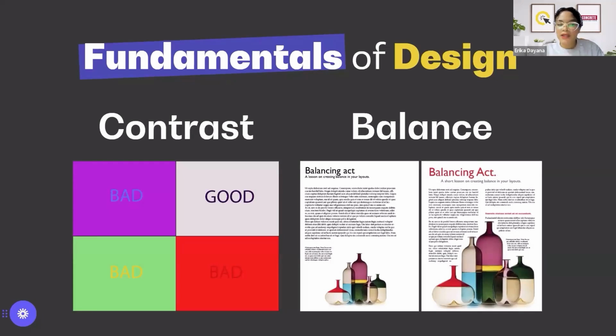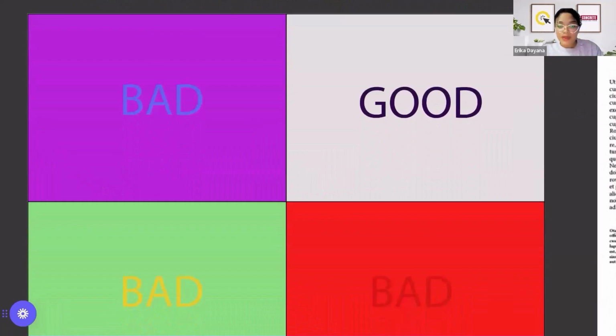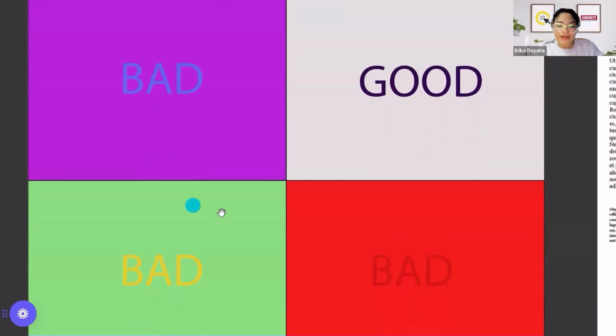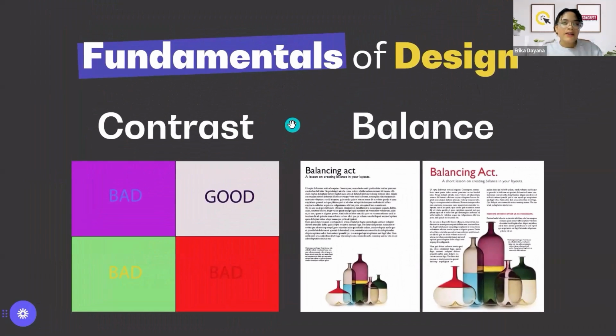Here we have some contrast between colors and how they can be really good or really bad. If we zoom in, we can see purple with blue, which could look great, but in these cases, it's badly used. Most people stick to using black and white. Right now, it's not trendy to use absolute colors, just like black and white. It's mostly gray and, well, dark gray, lighter gray, and so on.